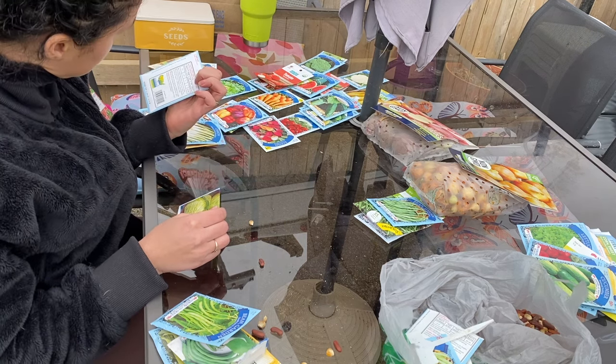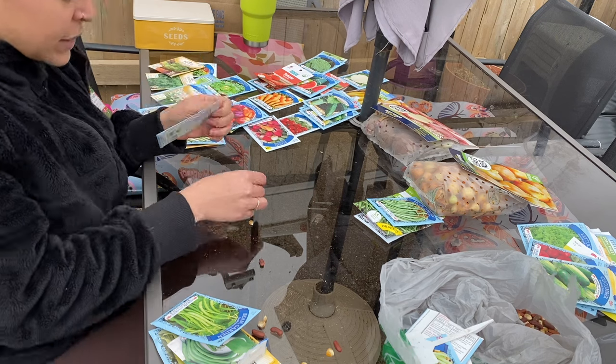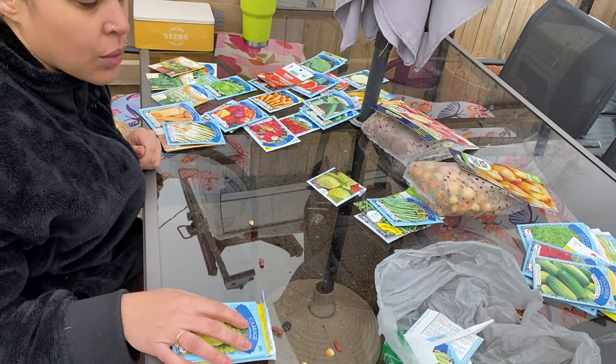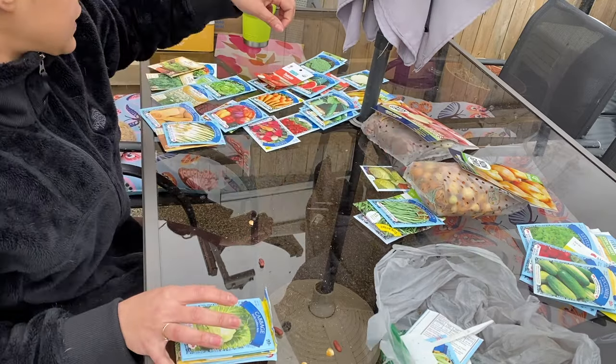66 days. Oh, this one's the same thing. All right, so I'll save. We know for sure we like that one. I'm gonna save this one for later on. Plus, it helps me remember what I was growing then and be able to help label with things too.